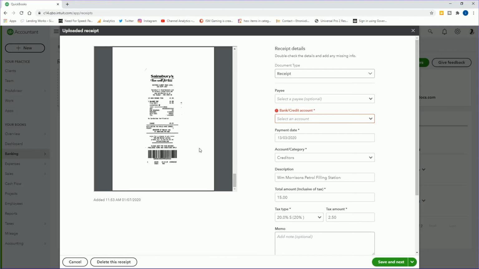While it's a very good feature in terms of allowing you to not have to manually enter, it does a lot of the OCR work for you. I think there's just a bit of refinement that needs to come, and this is the big thing that QuickBooks have announced, and it's come about in the last 2 to 3 months. And I know it's a new offering as part of your package. I just think there needs to be a bit more refinement.